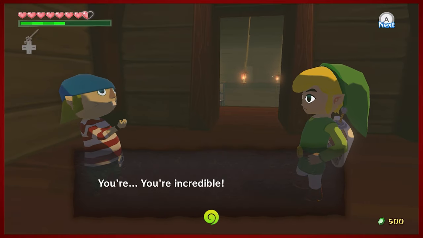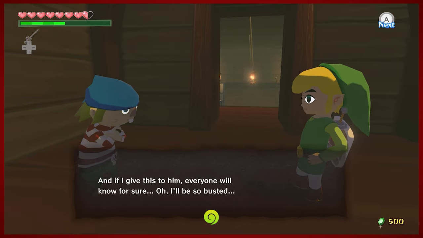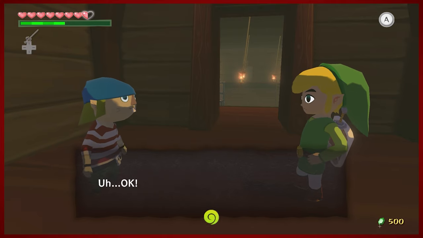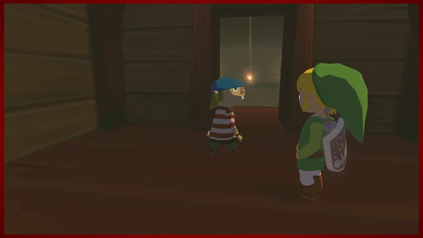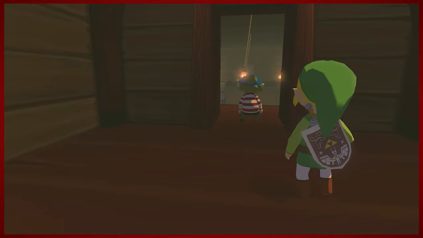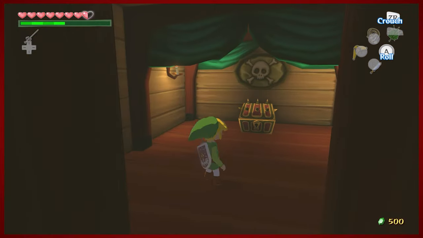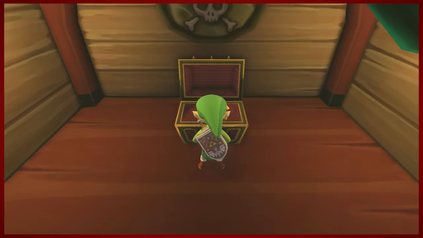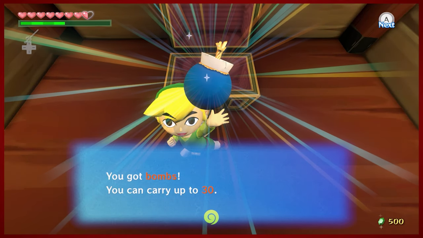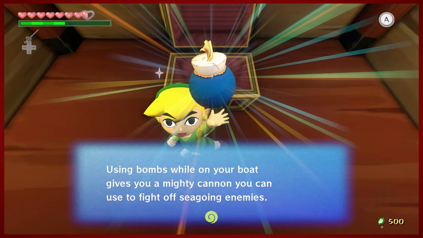You bet we did. You're incredible. Viewers, you too. Okay, you're gonna give us the bombs, right? Okay, perfect. You're the bomb, Nico. Thanks, buddy. Just pretend you didn't see us do this. Okay. Wonderful. Hooray! We did it. Up to 30 bombs. We get a mighty cannon on our boat.